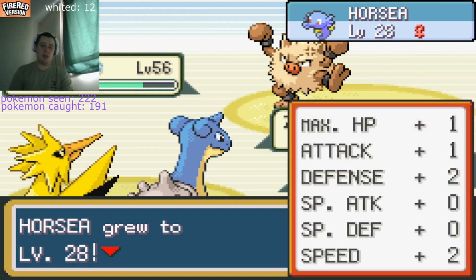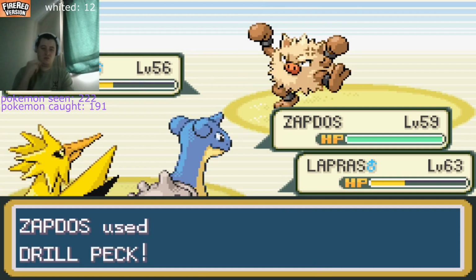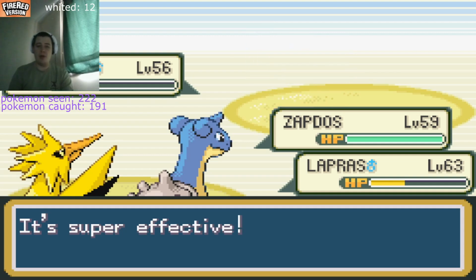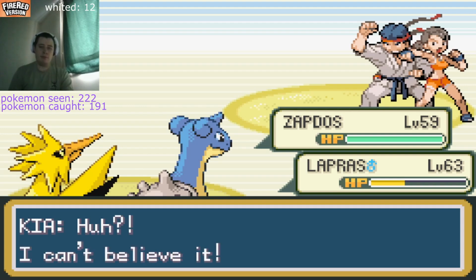Bossy levels up. Nice. Weakest Pokemon here is Zapdos, so we just take the experience share off now. About the rest of the trainers with Zapdos. Then we'll go back and swap out again.